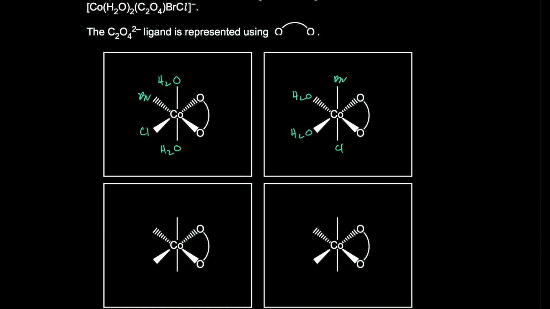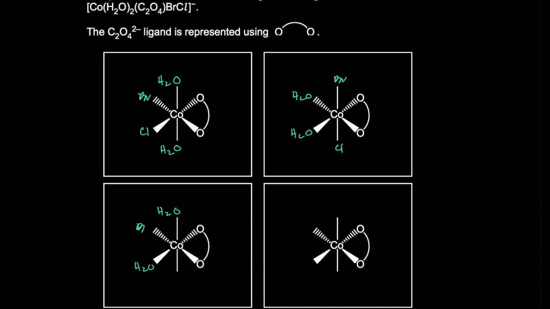Over here, what we've shown is the two water molecules directly opposite this bidentate ligand. Another possibility is that the two water molecules are 90 degrees from each other, like this, but not both of them are directly opposite this bidentate ligand. So you have to think a little bit over here. This is not one of those common cases of isomerism, but the idea is that first we think about 180 and 90 degrees, then we think about their positions relative to the bidentate ligand. So here both the water molecules are directly opposite the bidentate ligand. They could be at 90 degrees, but not directly opposite the bidentate ligand.